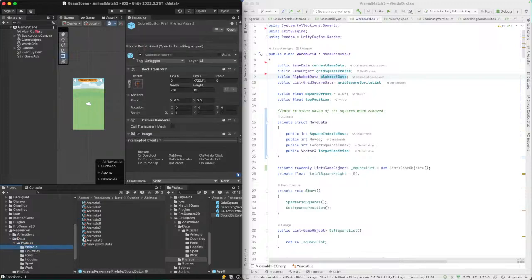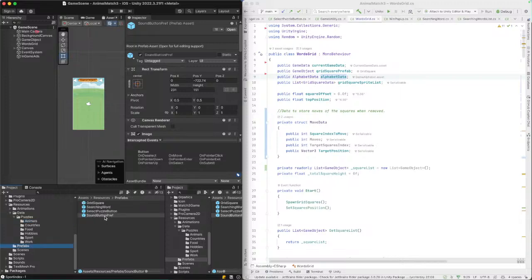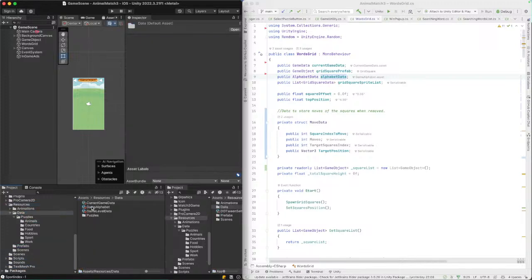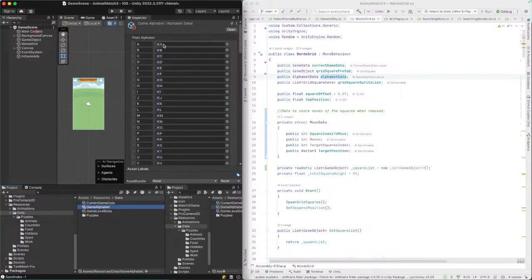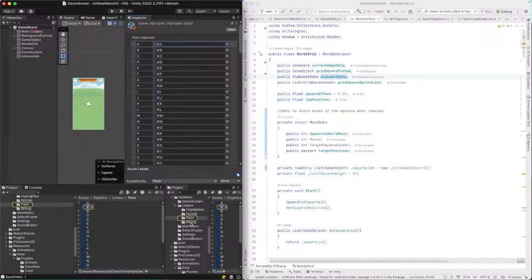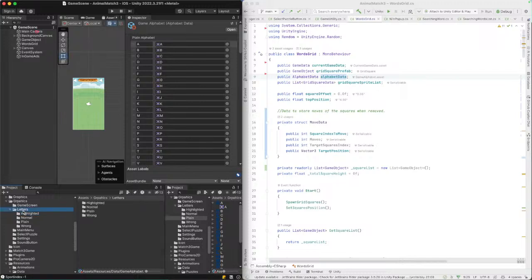Okay, so that's this. Yeah, I have the alphabet data, which currently holds the sprite of the letter, and I have the normal, plain, and then wrong. I'm just replacing the sprites from the Word Spy, so we don't need that actually now.